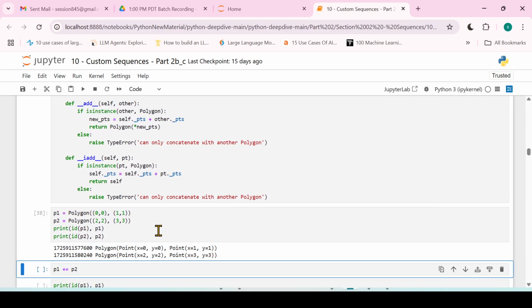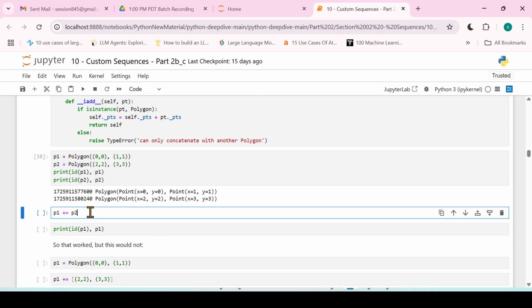We have 2 polygons, and we can see the ID. Now here we are trying to do the in-place concatenation. We are saying that P1 plus equal to P2. When we are doing this, it will call the iadd method. It will check whether P2 belongs to polygon or not, and then it will add those points to this P1 only, and then it will return the P1 object itself.